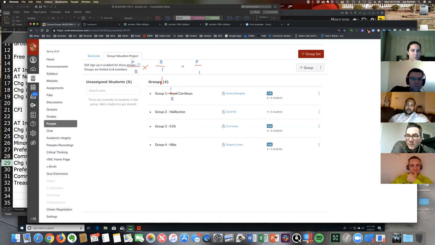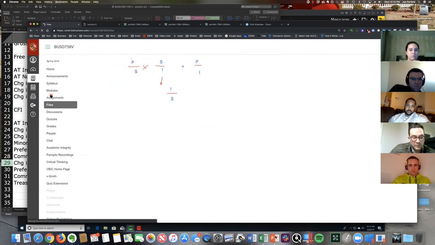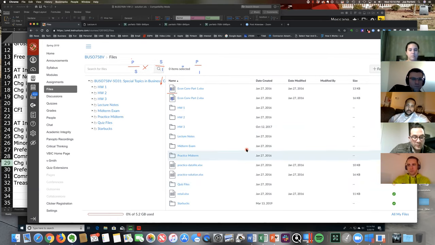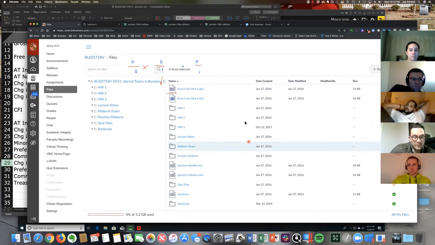What we're going to do is basically I'm going to go through Bloomberg, and I'm going to get you the data that you need from Bloomberg, like you had for the EIC assignment last week with all that data. I'm going to get the screenshots for each of these companies, and the data files to do the valuation for each of these companies. I'm going to start putting it into the file section here. There'll be a folder called team projects or group projects, and each of your companies will be in there, and I'll start putting data in there. So by next week, you'll start having the data to do the analytics.